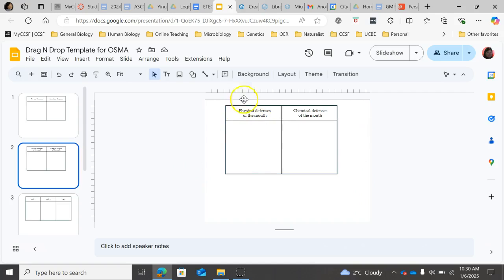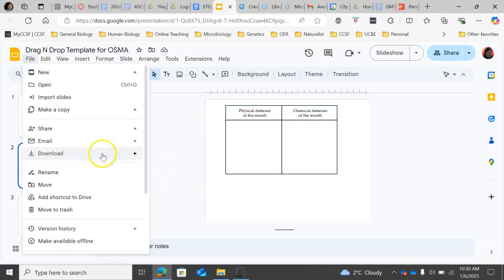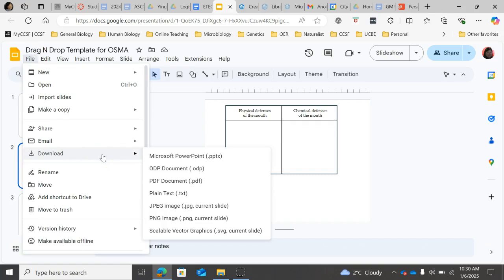There are a couple of different ways of doing this, because you need that box to be an image file. You can just take a screenshot, or you can download it. Let's see if I download it.